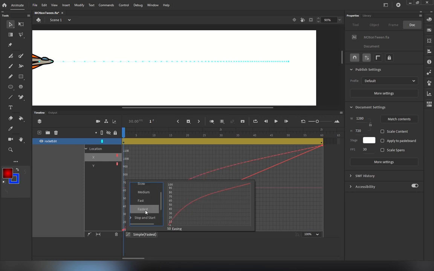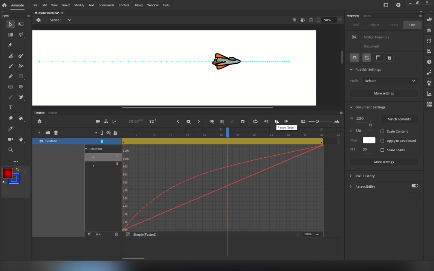Let's go for the fastest so you can see the effect. I'm going to click here. You see the points, basically you can see the ease effect. The points are very far from each other here, and not like this, they are very close to each other, so when you play they're going to be very fast and then you can slow down. And this is what you all will do.